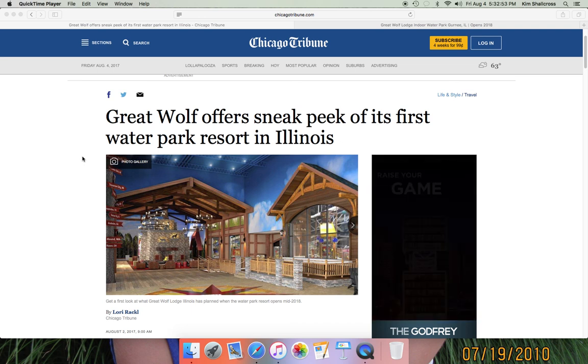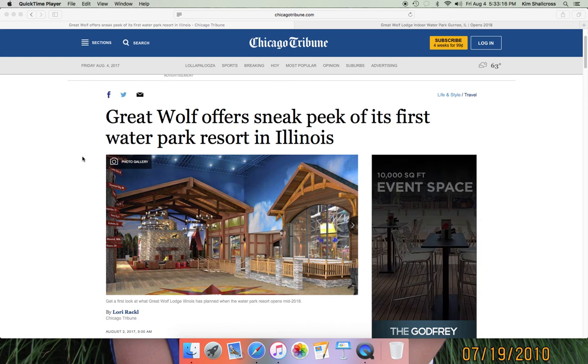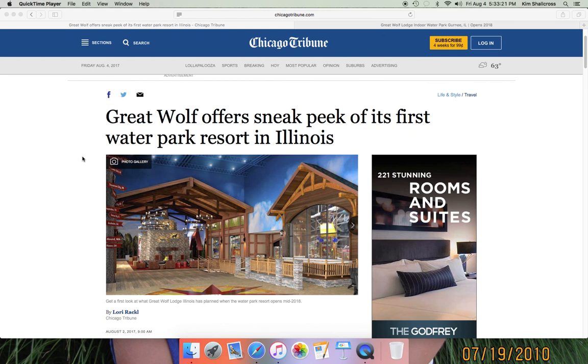I did a Joker construction update and covered a rumor at the time that Great Wolf Lodge would take over the Key Lime Cove Resort in Gurnee, Illinois, minutes away from Six Flags Great America. And it turns out, come April, that was true. Key Lime Cove announced that mid-April, like April 19th, was the final day of operation for the resort. Great Wolf has finally come out and given sneak peek photos and a press interview of the Great Wolf Lodge Gurnee opening in mid-2018.